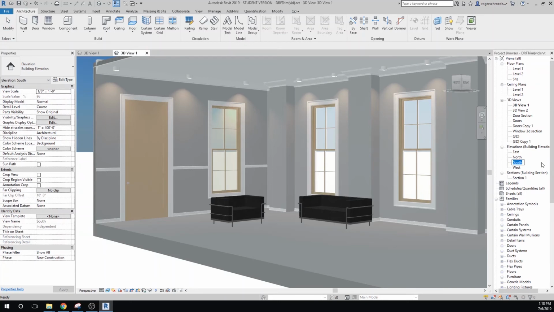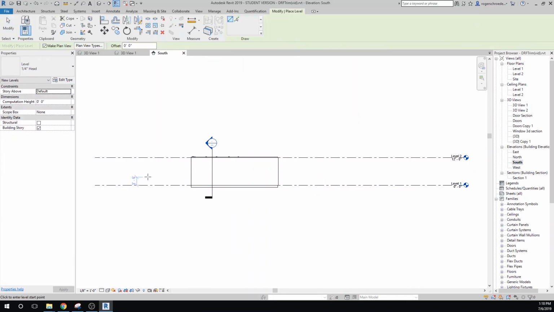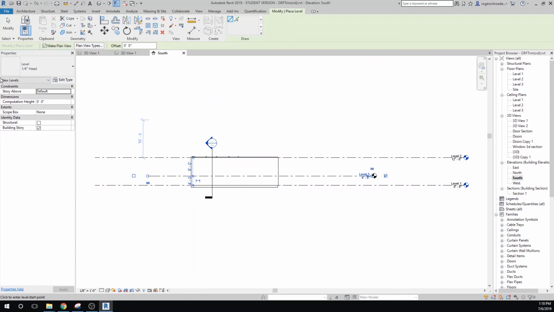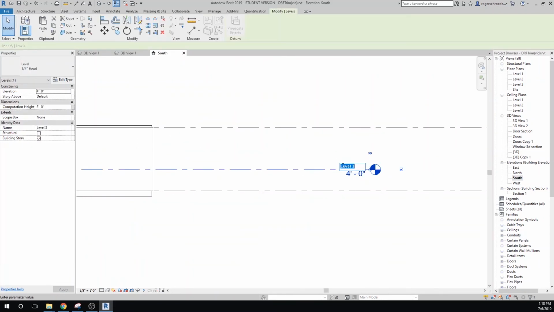So I'm going to go to the south level elevation of our building here, and I'm going to make a new level. We'll come up 4 feet, and we could just rename this chair rail.